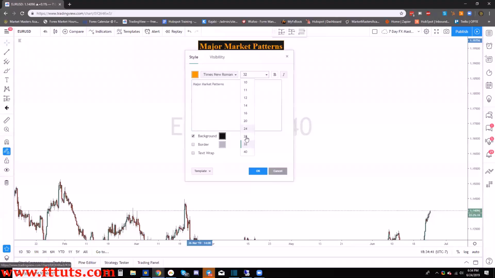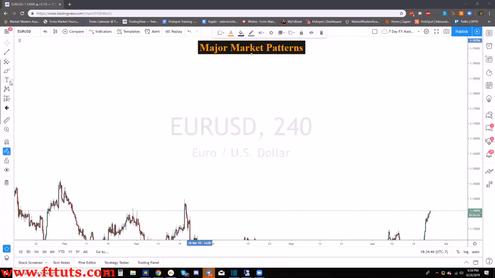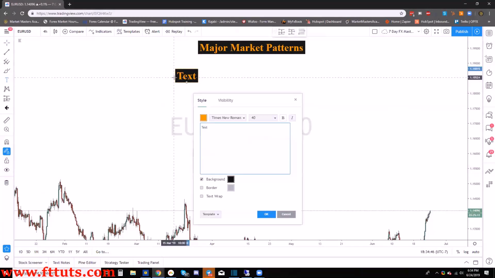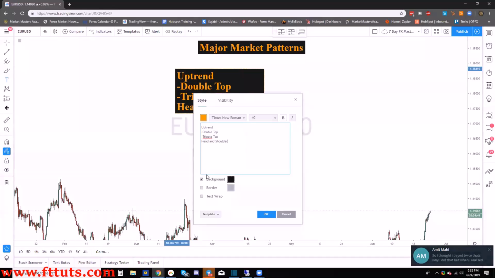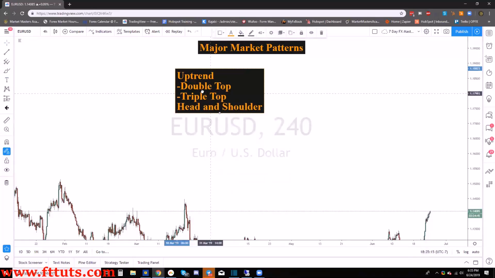Okay. So when the market's going into an uptrend, the 3 major market patterns that I'm looking for are going to be double top, triple top, and then head and shoulders.